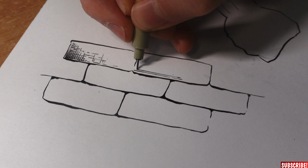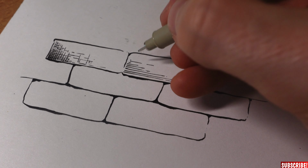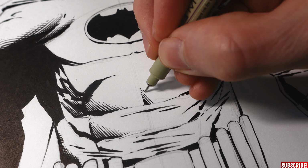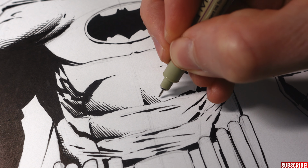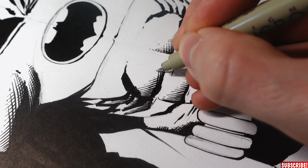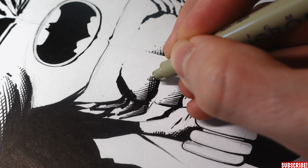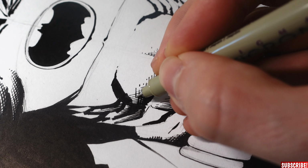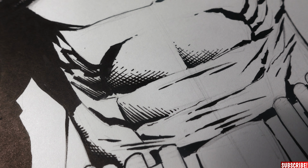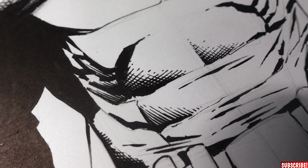Rule number 5. Follow the form. Every shape that will be hatched has its own form. A straight wall just needs straight lines, but about every shape of a body will be round in some way. Thus, you will have to follow this form with every hatching line you draw. So be aware of all the shapes on your character. Mostly those curves are very slight, but you can see it's not just straight lines.